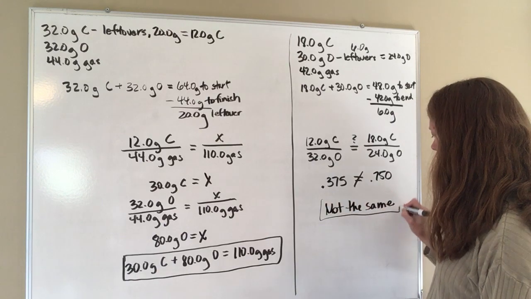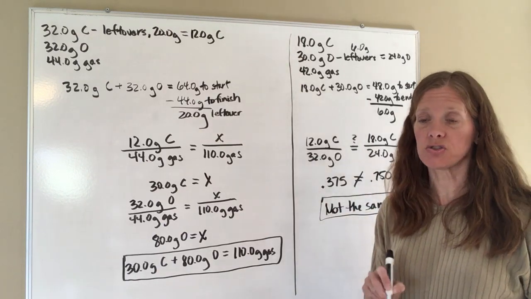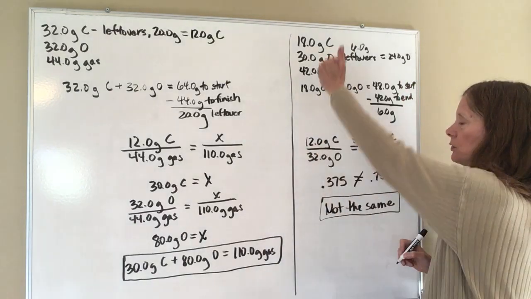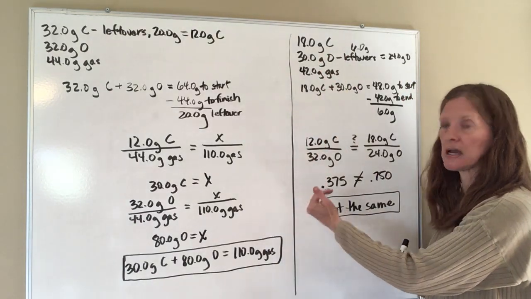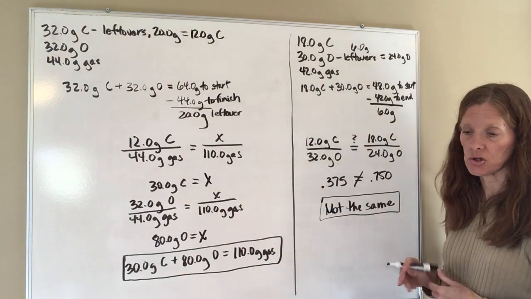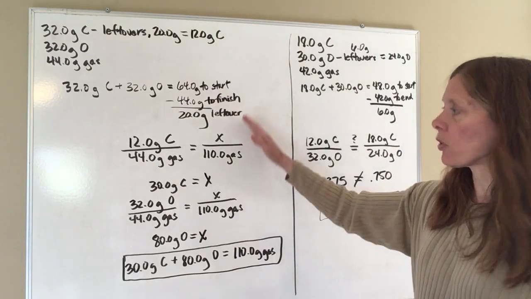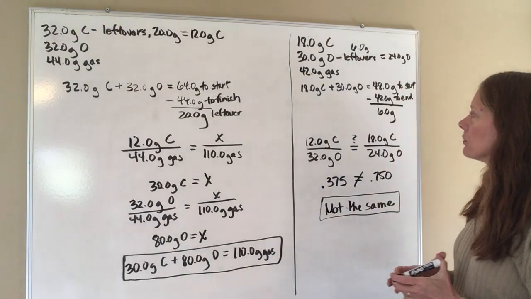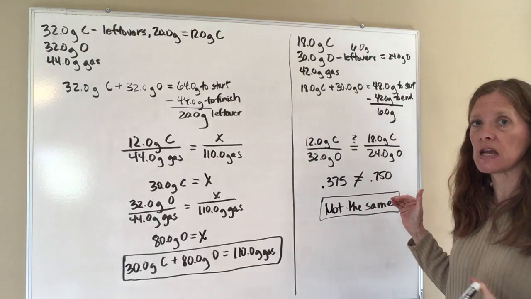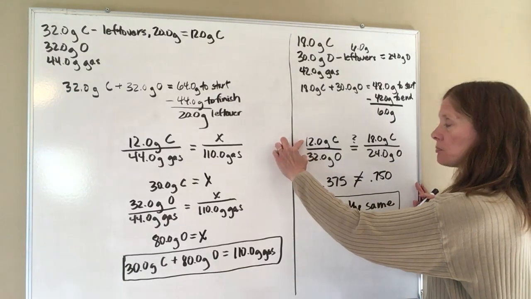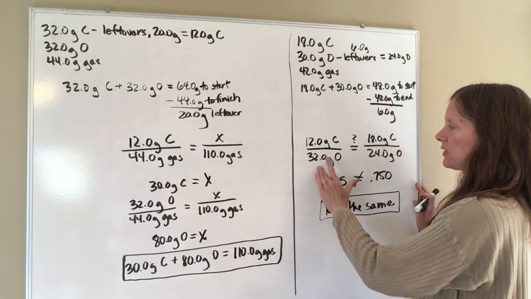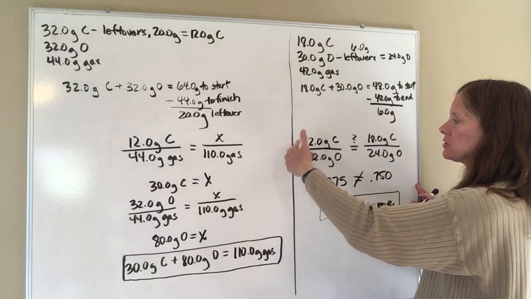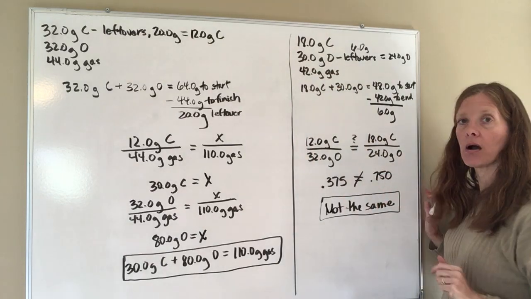So when you have a problem like that, you want to make sure that you actually answer the question. The question was, are the gases the same? And so make sure that even once you've done all your calculations, you then go back and say, no, the gases are not the same as each other. Okay? So this uses the proportion method in order to solve these problems. And when you're comparing whether gases are the same or not, you're going to compare the ratio of the components. Notice we're not using the total amount of the gas here, although I could have. But normally you're going to use the ratio of the components to each other and see if they are the same or not.